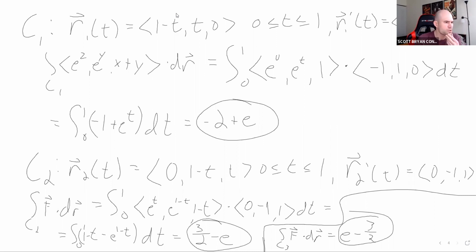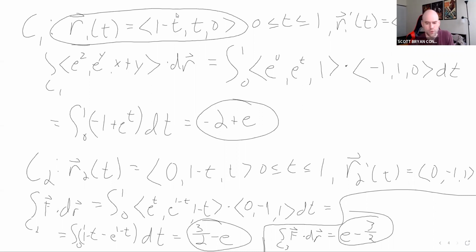You think you missed when the order changes for r prime of t? What do you mean? When it went from -1, 1, 0 to 0, -1, 1. I don't know if it was supposed to be like that. So it depends. Just forget about everything that happened before. When we're integrating over C1, we're only looking at this, our vector function that we're parameterizing with. So that's R1. When we integrate over there, we need R1 prime of t. And so when we take the derivative of 1 minus t, t, 0, we get -1, 1, 0.